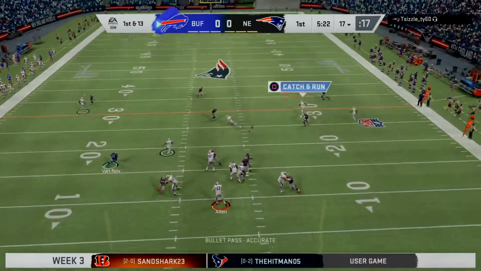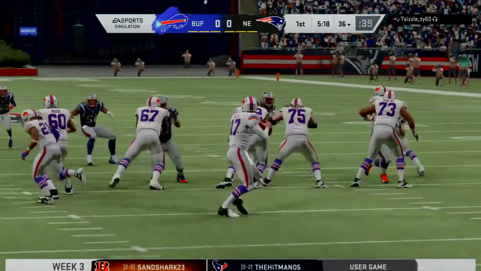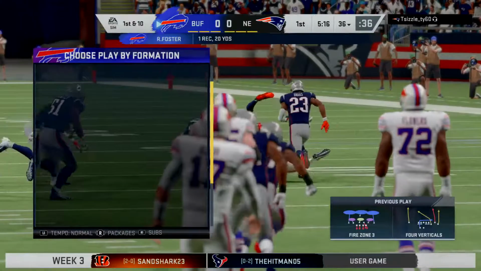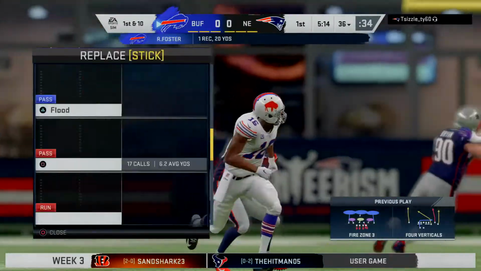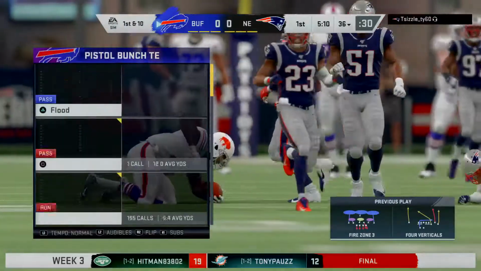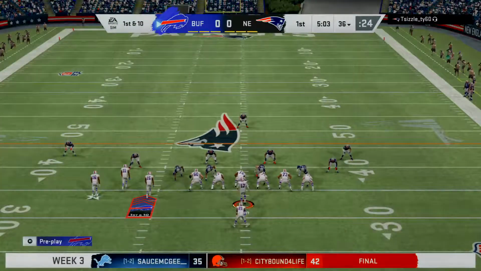4-3. So the shotgun snap to Allen. And he's going to have the connection to Foster. Just like that, a pickup of 20 on their first play from scrimmage. First down, Bills. So from the 36 now, 1st and 10.